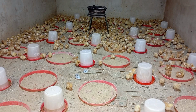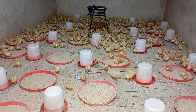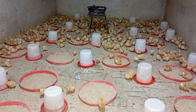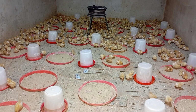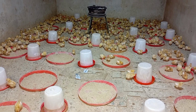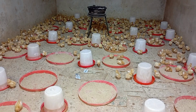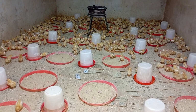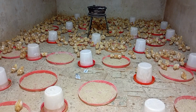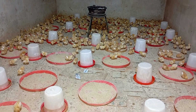They are not cold. And one thing I need to talk about today is how people tend to lose their chicks due to heat stress. Yes, it's not only matured birds that it affects. It can affect your chicks too. Yes, you can be losing chicks in the first week of breeding due to heat because you know, oh, the birds need heat. If it was broilers, by this time, this carton would have been removed because it would have been so wet and soaked by now.